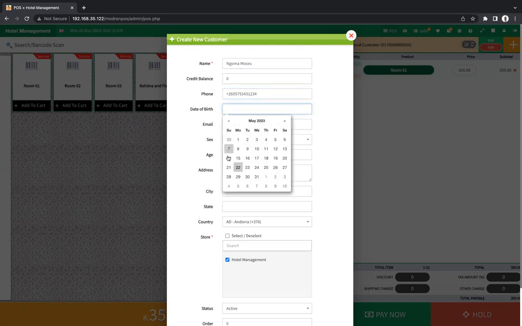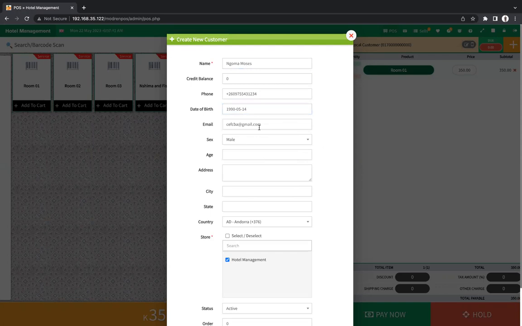Then date of birth, let's say 1990. And then the email address for the same client, you can still edit from here, let's say moses@gmail.com. Then this guy is a male, of course.